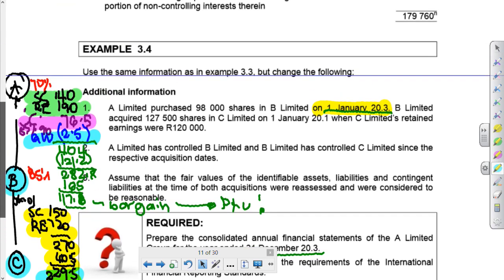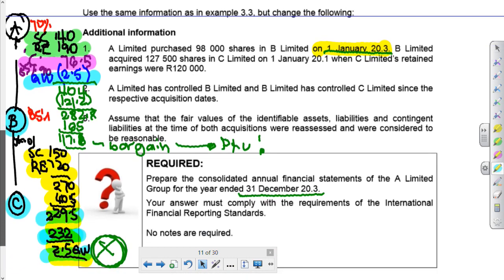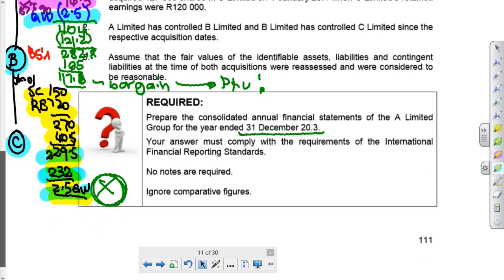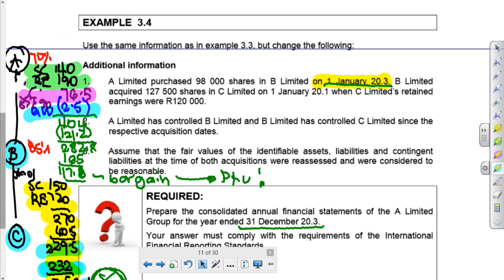And so then I must remove the goodwill from the top there. Okay, so when I have dates that don't follow each other, but dates that precede each other, as they did here, whatever goodwill or bargain I work out down here, I reverse up here. Why is that? Because my investment in C is sitting in B's books. It's part of the assets and liabilities that I'm acquiring of B. And it is overstated by the 2.5 million rand because it is goodwill. I paid more on acquisition than what the asset was worth. So I must reverse that goodwill over here.